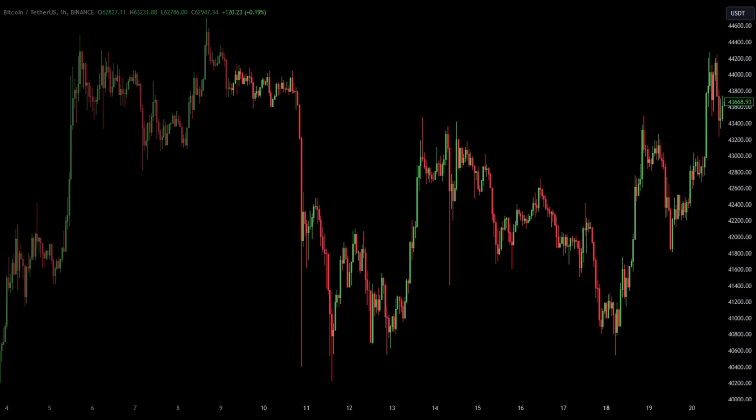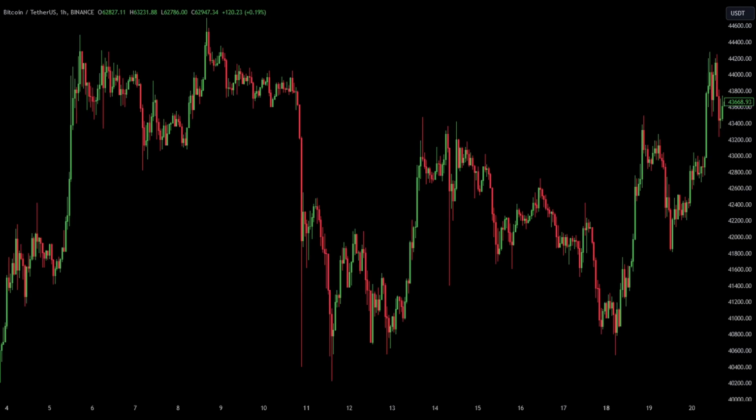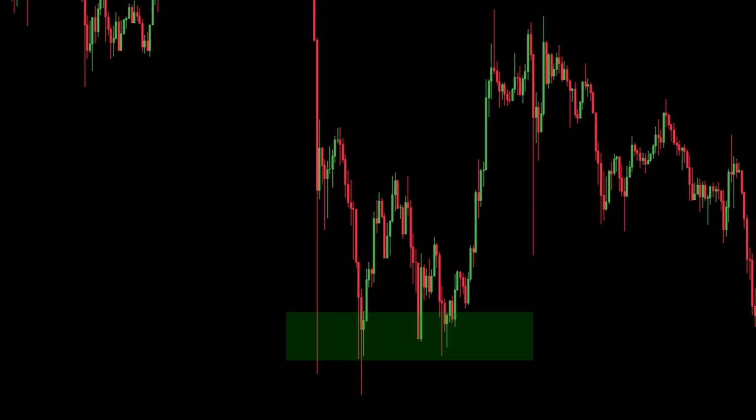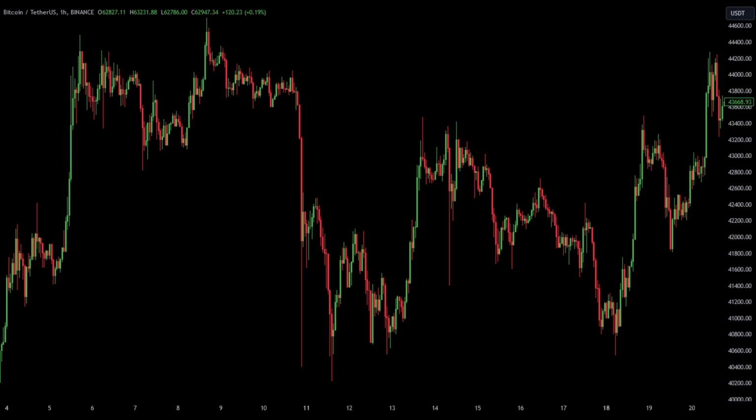So let's look at another chart to see if we have the idea of support and resistance now. So this is the Bitcoin 1 hour chart. As you can see, there are a lot of candles on this chart as well, but let's see if we can find the support and resistance. Where would the support be? Yes, so the support would be at this area. The reason why it would be at this area is because as previously stated, there's many rejections of this price in the upside.